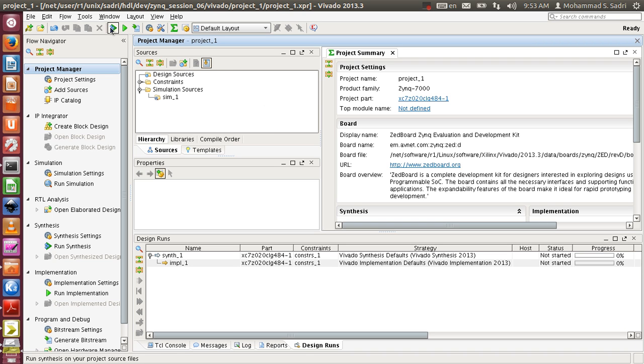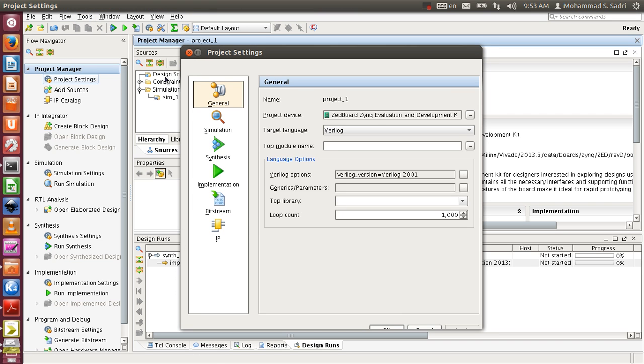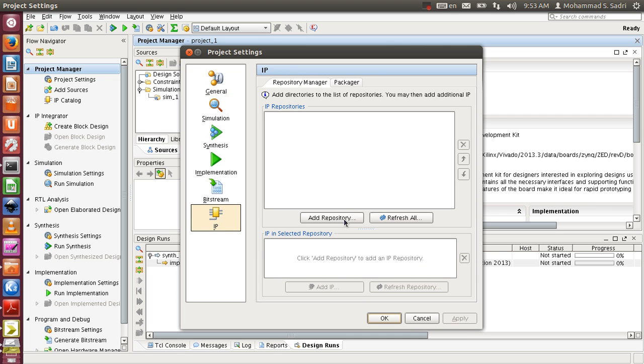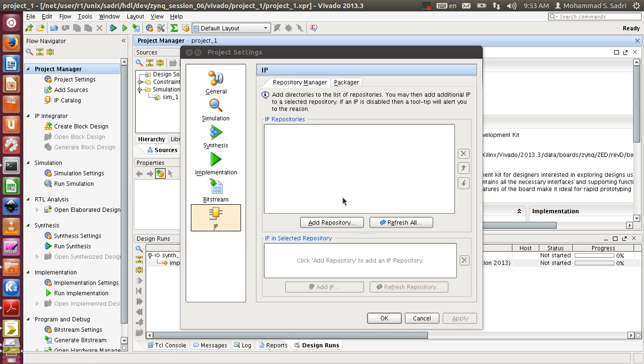So I come to Tools and Project Settings, and inside Project Settings I come to IP and I say Add Repository, and then I will be provided with a dialog box that I can use to select the address of the repository.